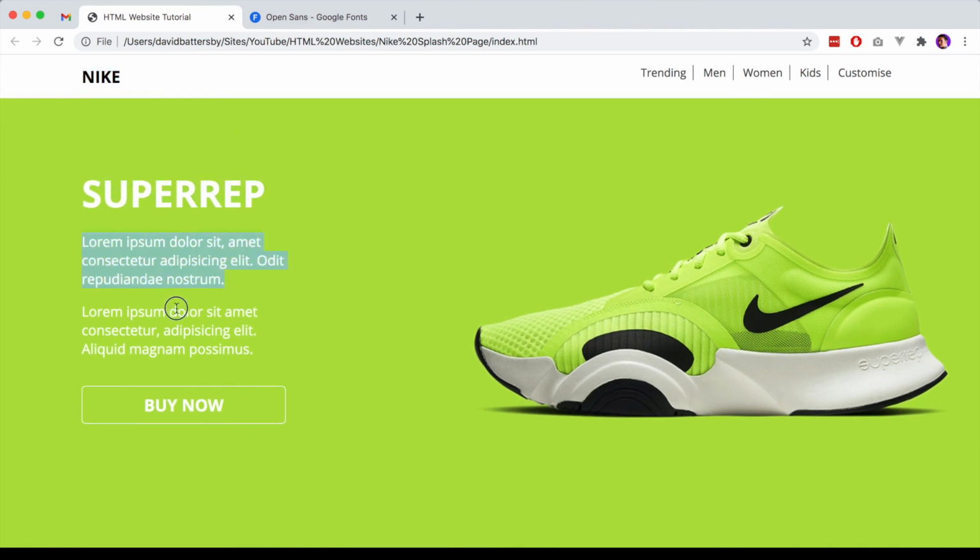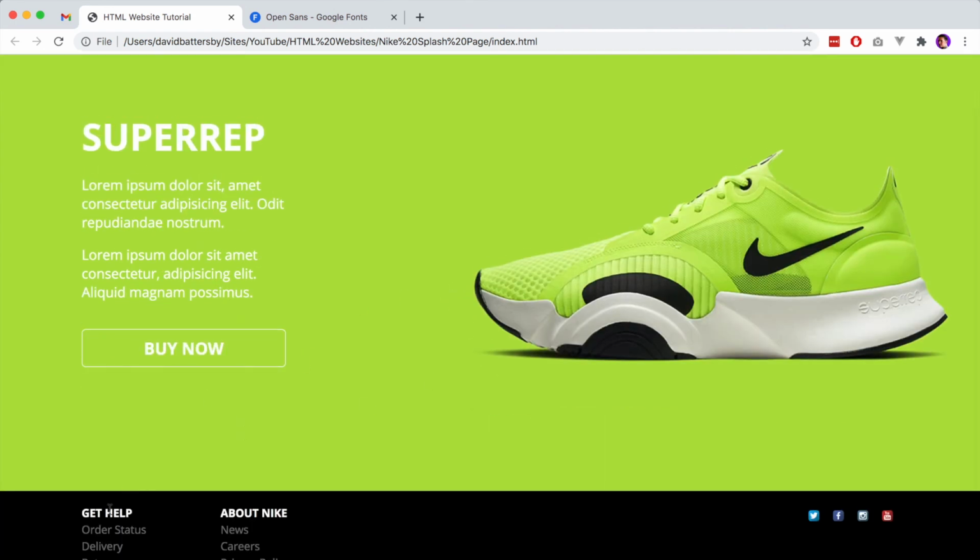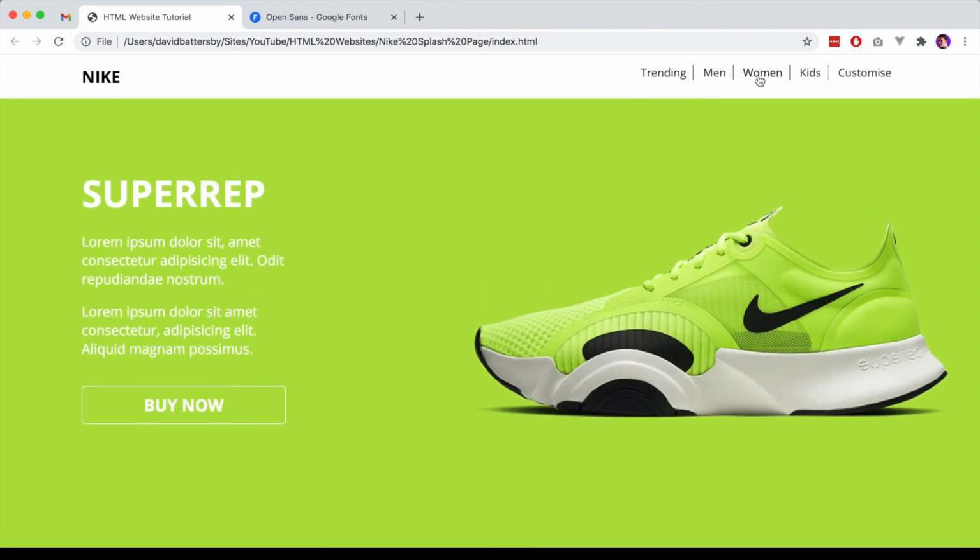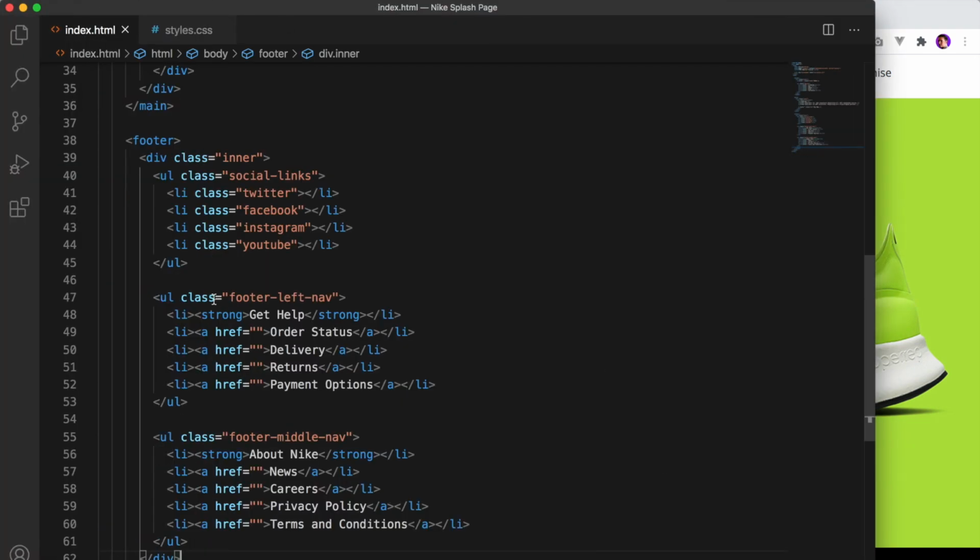So we've got the text can be selected, we've got the hover effect on the button, and we have our background image, and we have the hover status on these footer links, and we've got the hover status on our top navigation. One thing we are missing here is links on our social icons. So I'm just going to add a link for each of these really quickly, and we will style them up afterwards. These links will need to be full width and full height of our list elements, but we'll look at that in a few moments.